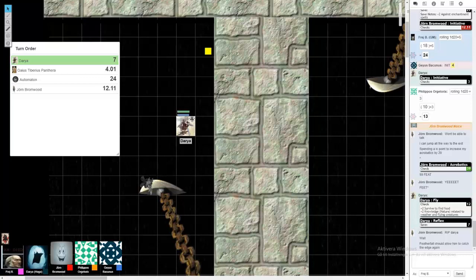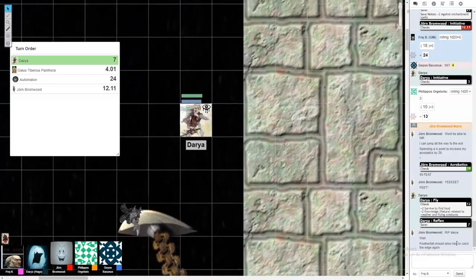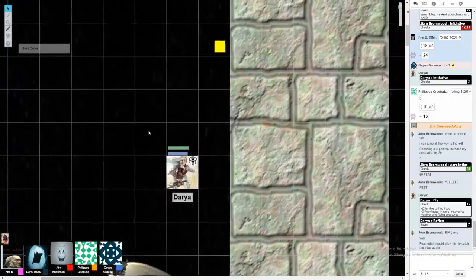No, he already missed the edge, right? But he should be able to find some purchase on the way down. Yeah, so not the edge, I guess, the first edge then. So roll another fly check to see if you can maneuver your way around while feather falling. See if you can find something to hold on to and avoid falling into this pit of terror. Oh god, my climb is worse than my reflex. I said fly first. Sorry, am I trying to jump or climb?